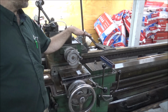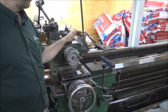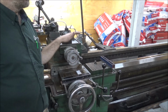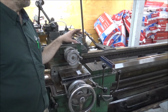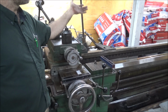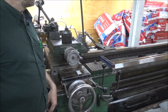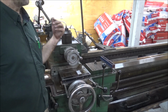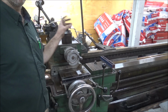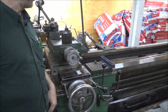So it's slightly humped up from having been supported that way, or if it's set forever on the center feet and it's taken a set to a bow, or if actually the machine is built with a bow to compensate for when you're turning, the deflection that would occur in the middle. Kind of find that hard to believe that they would have done that, but you never know. Maybe they did. You're only talking 1,000ths and a half over 16 feet. So it would be very easy to have way more deflection than that in a shaft here. So I don't know, maybe it's built in.